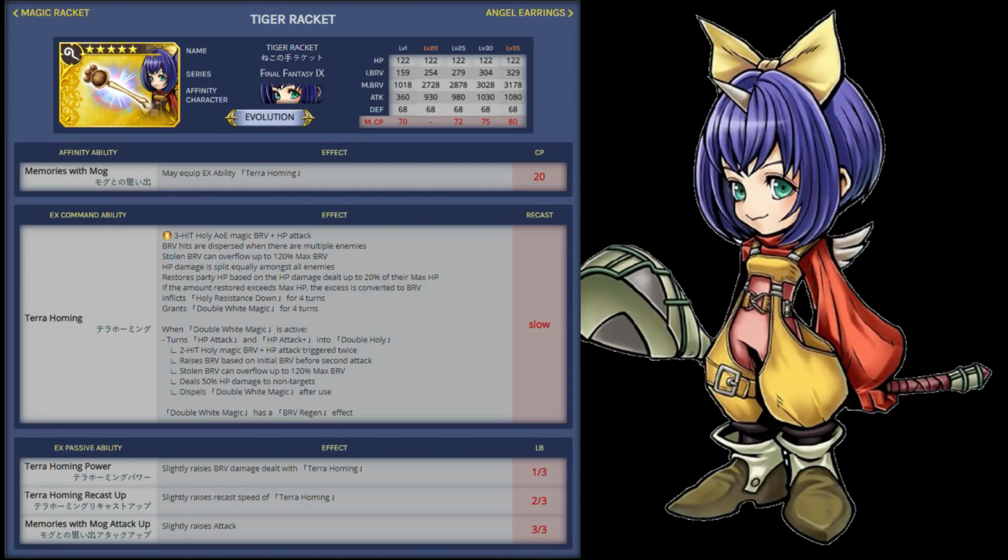Now, double white magic also has a Brave regen effect as well, and this EX ability has a slow recast speed. At 1 out of 3 limit break, this will slightly raise the brave damage dealt by Terra Homing, at 2 out of 3 increasing its recast speed, and at 3 out of 3 slightly increasing Eiko's attack.